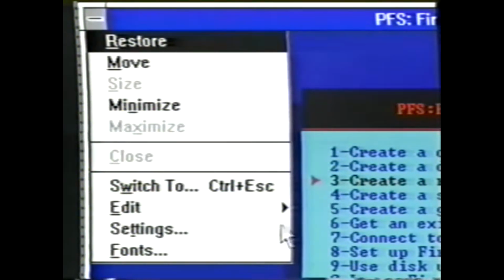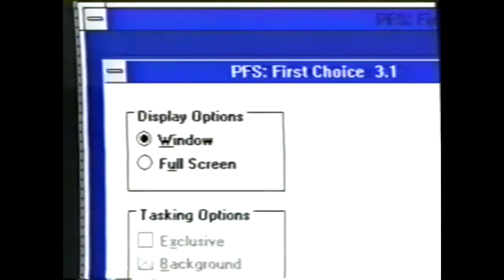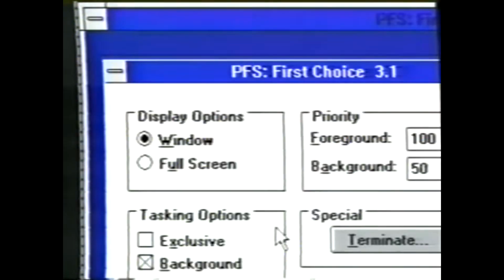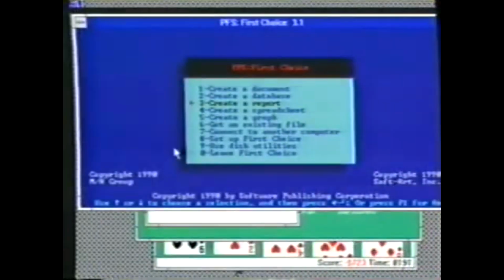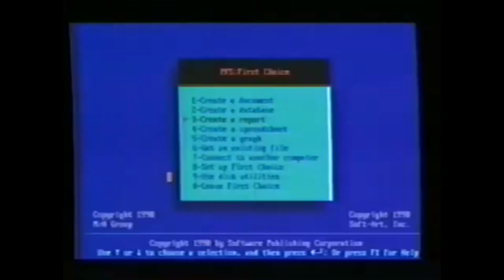Choose Settings. Display Options lets you choose whether you want it in a window or full screen. Let's leave it in a window, so click on Cancel to accept this. Pam, press the Alt and Enter key combination and you can see another easy way to switch back and forth from full screen to a window. Again, leave it in a window.